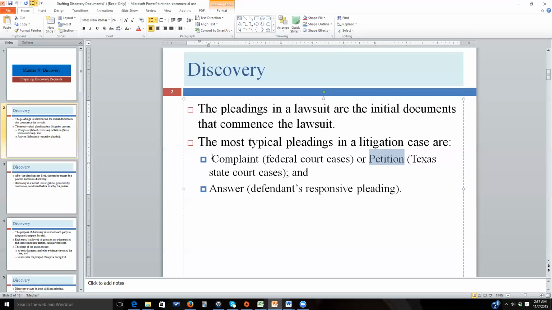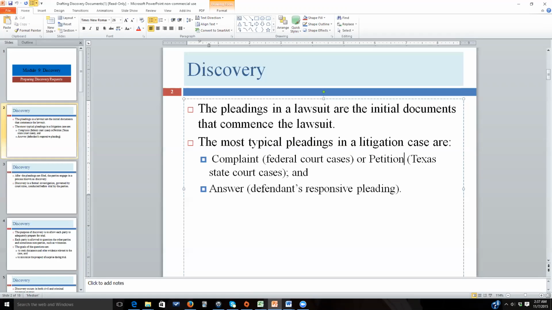But the term complaint also makes sense because, of course, when you use this word, you're saying, I'm complaining. I am unhappy about something that has happened. And so in the term complaint, you're focusing on what your grievance is. When you use the word petition, you're focusing on what you're asking for to solve your grievance. So the bottom line is you use this term in federal court and you use this term in state court. That's all there is to it. Some state courts in different states may actually use a different term than petition, but that's our system here.